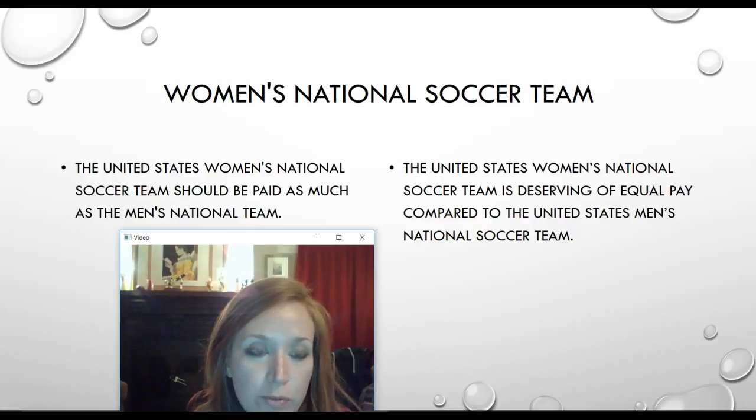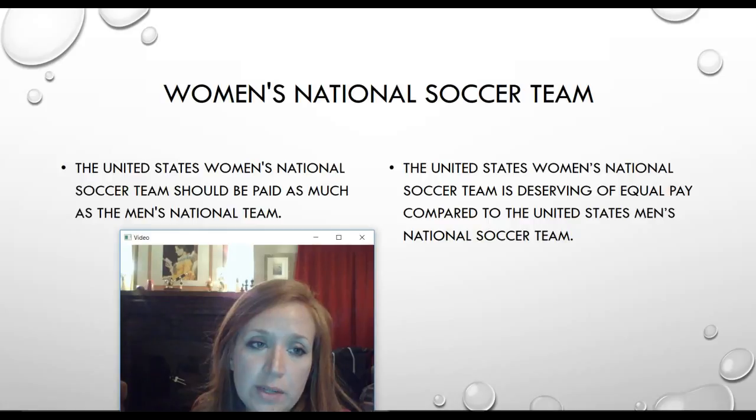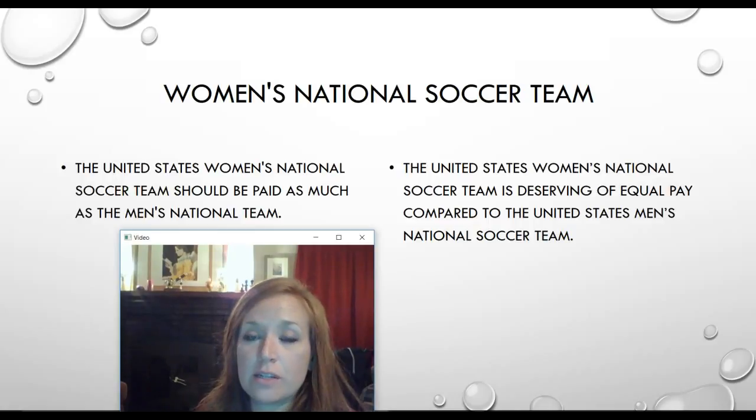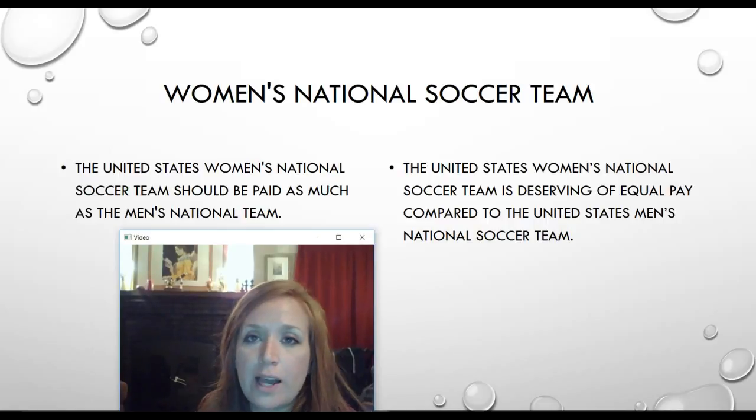So the student here wrote for her first stab at a good thesis statement: The United States women's national soccer team should be paid as much as the men's national soccer team. I hope all y'all are yelling at your screens. It's a should statement. It's a statement of the future. This is what should happen in the future. We can't argue what should happen in the future because we have no proof that would work. And beyond that, this statement doesn't really indicate why.